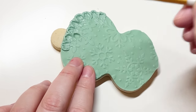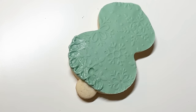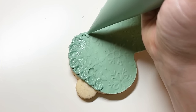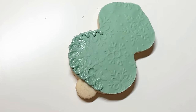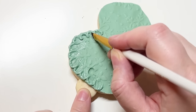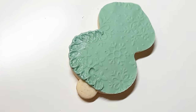Brush embroidery. So this is actually one of the first techniques I ever learned from Sweet Ams. She's the queen of filigree, brush embroidery, and beaded borders. Those are the things I learned from her. Still not that great at filigree though, but brush embroidery.